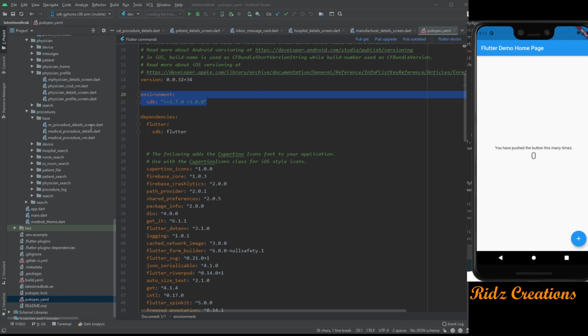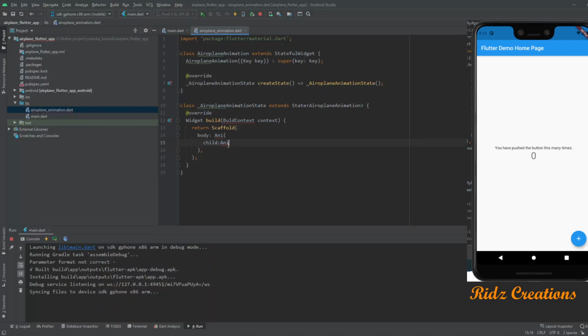Actually, we use animated container. Okay, and here we need to give the duration in milliseconds, and I will give 500.